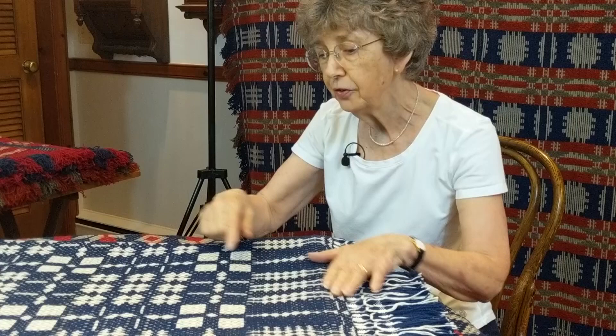These are called Lisbon stars sometimes in the books. I did trees on the side and the bottom. Do you name your patterns at all? When I put them in a show I do. I know that true believers of Pennsylvania German weaving say that if it's not in a 19th-century book, you can't use the term. But I balance between wanting to research and find out what they did and then doing what I want to. I have a lot of fun with it.